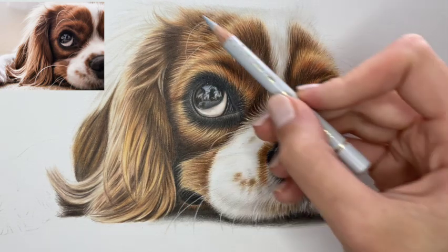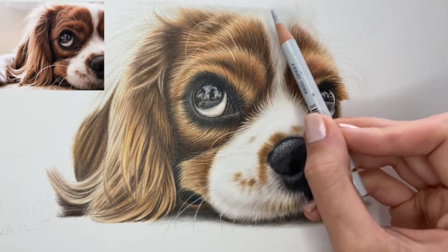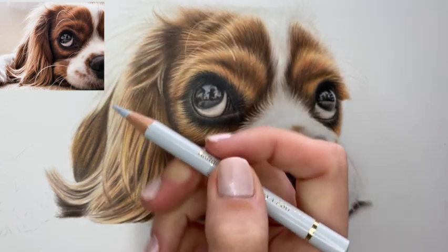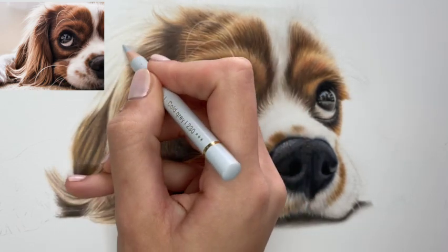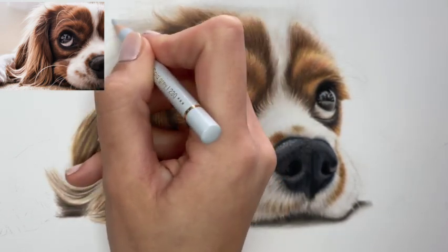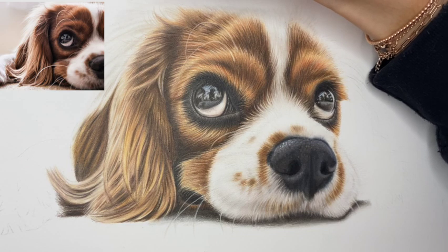So just to finish off this top left hand section, I want to make it a similar tone to the top of the head here. In the top of the head here, I used the cold grey one just to add some cooler tones. There's a lot more warm tones going on in this area of fur, but I am just going to add a really subtle little bit of the cold grey one just into some of those shadows, just to finish it off. I'm using the really flat side of the tip as well to give me that really soft, blurred line.